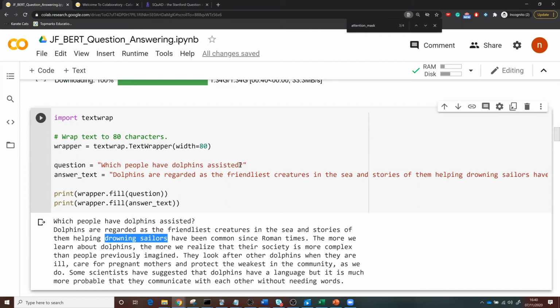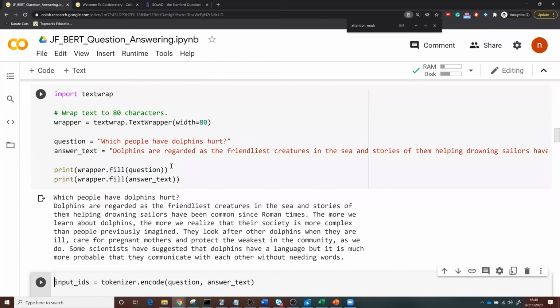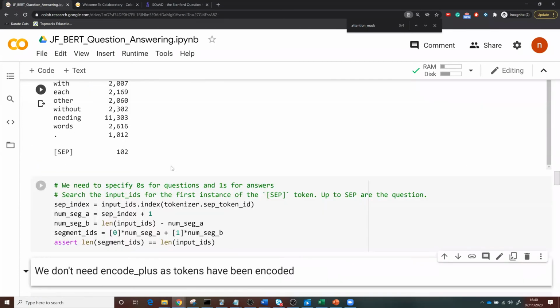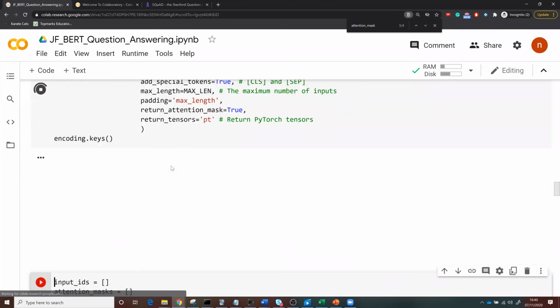So it will have dolphins hurt, right? Did you say hurt? Yes, I did. So I'm guessing it will come up with the wrong answer, right? Because that answer is not in the text, but it's got to come up with something.